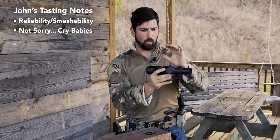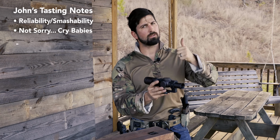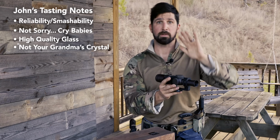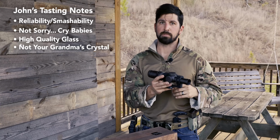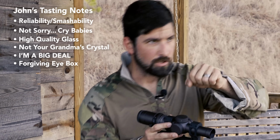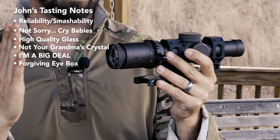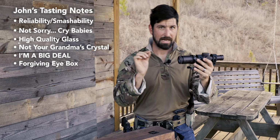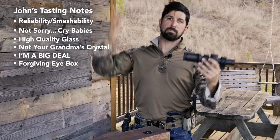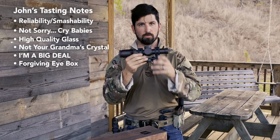Hang in there. The other thing that really makes an optic, yes, lots of reliability, but also the glass is real high quality so that you have really good light transmission and coloration, not just up close, but also at distance. So that's a really big deal. I also need something that has a real forgiving eye box. So as you're moving your head around behind the optic, you don't have all this scope shadow disappearing. If you get your head a little too close to the optic or a little far away, it's more forgiving in that all of a sudden you don't go from I see it to it drops out of view. And so this one right here combined with a really wide field of view makes the Razor really awesome.